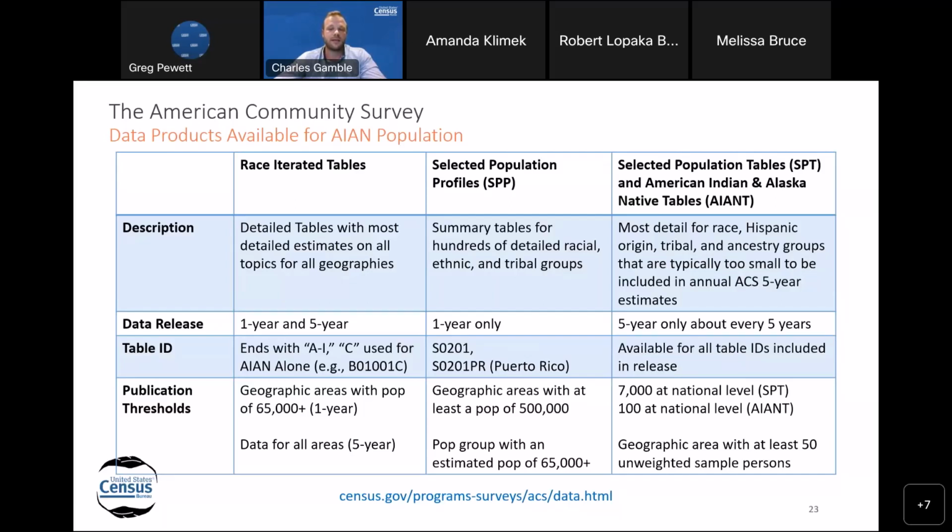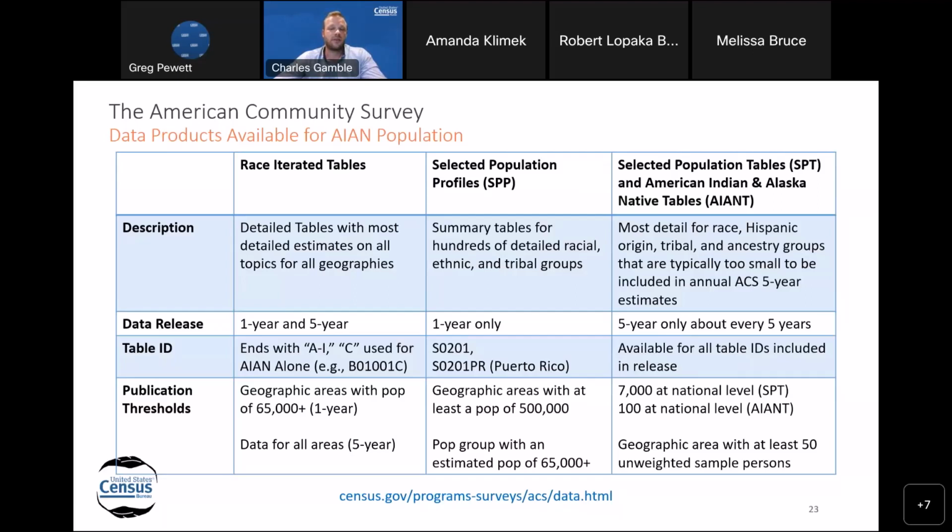And the American Indian and Alaska Native tables are available for selected tribal populations, and the AIAN tables provide more detailed tribal categories compared to the selected population tables. These AIAN tables provide data on American Indian or Alaska Native groups who have a population of at least 100 at the national level. And I did use this type of table during the last demonstration, when specifically pulling data for the Piscataway tribe using the topics function at the top of the table itself.